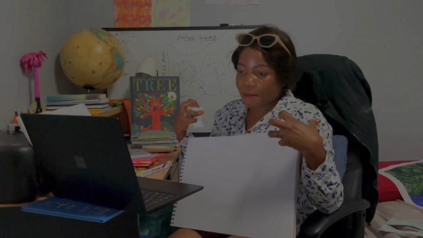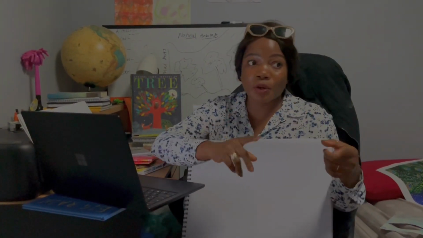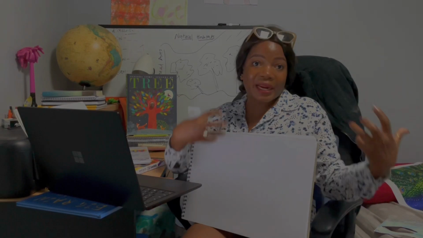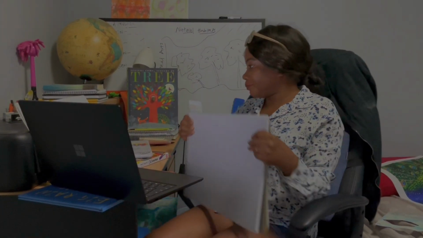I know we've gone through this before, but just as a refresher, we know we have the forms, we have the technique, we have the visual conventions, and I know you're asking me again what that means. It's the lines, it's the shapes that we draw, it's the texture of our drawing. Are we just going to draw? Are we going to use lead pencils, or are we going to use watercolors to make our colors brighter? All of those things are what you're going to explore with this art.